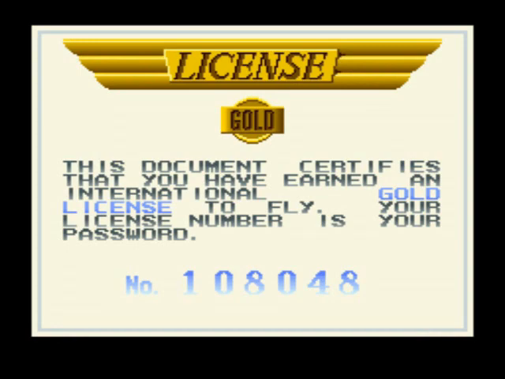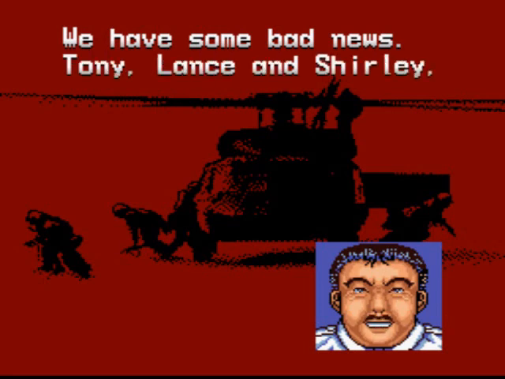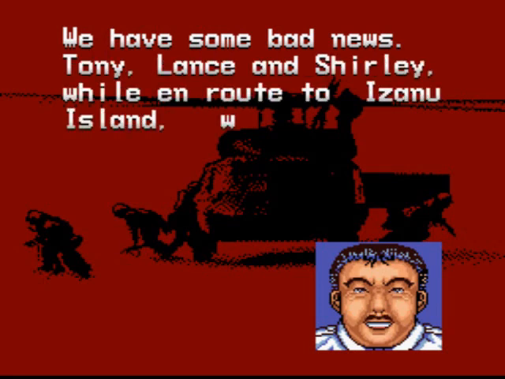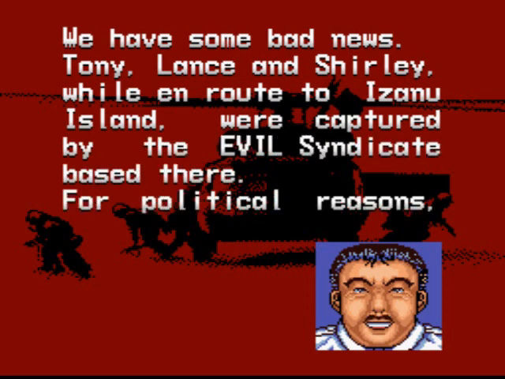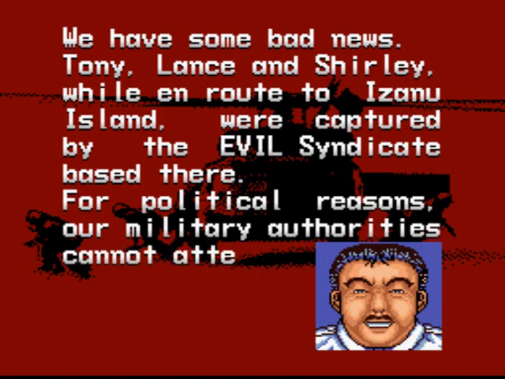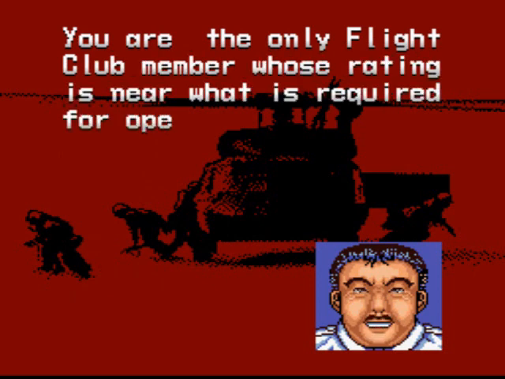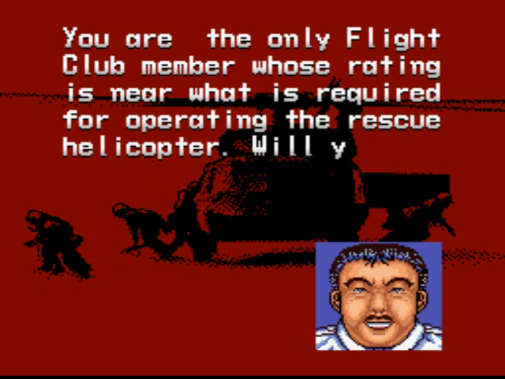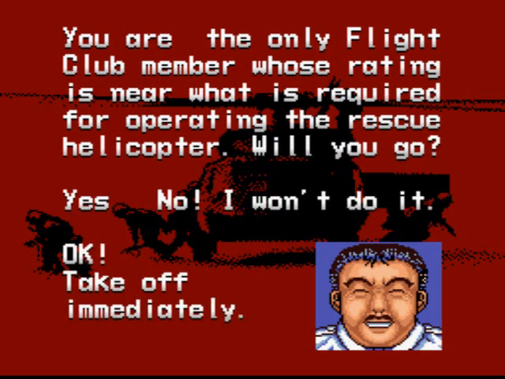Hooray! And what's next, you may ask? Well, we have some bad news. Tony, Lance, and Shirley, while en route to Izanu Island, were captured by the evil syndicate based there. For political reasons, our military authorities cannot attempt a rescue. Okay. You are the only flight club member whose rating is near what is required for operating the rescue helicopter. Will you go? Yes, I will go. Okay. Take off immediately. That I will, Big Al. First, give me some food and a drink.